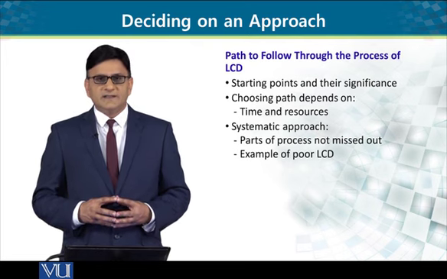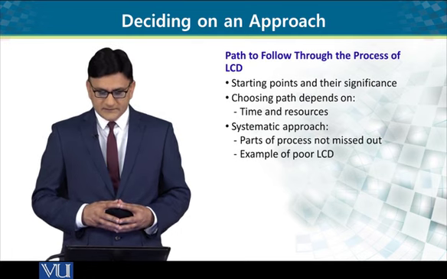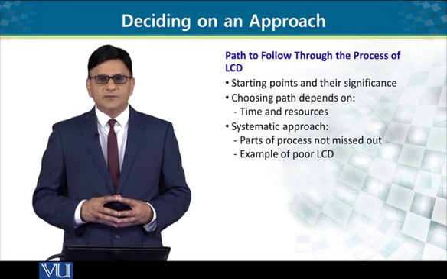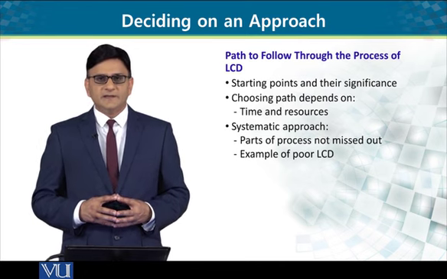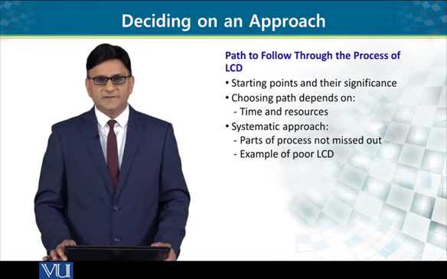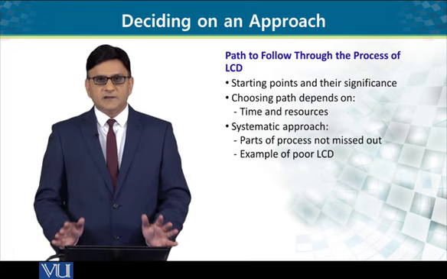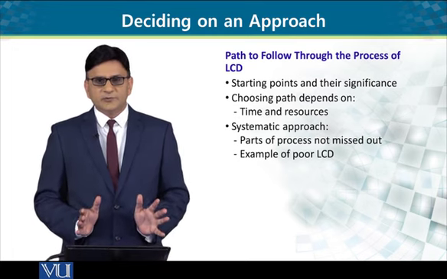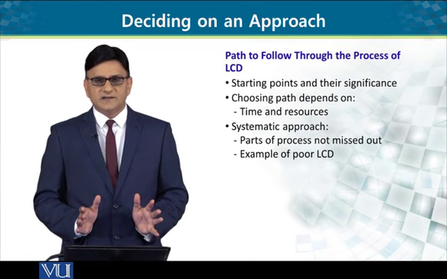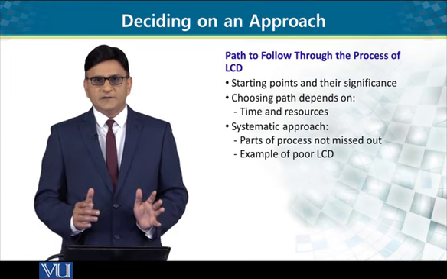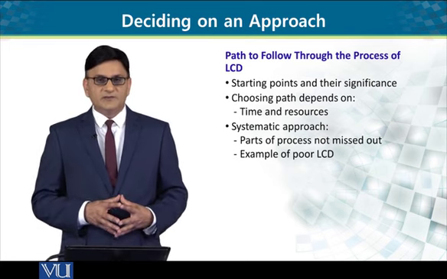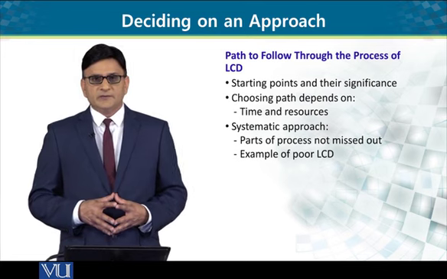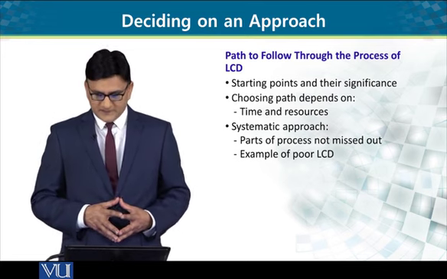So when we think of deciding about an approach, we need to be careful, and we need to think of various constraints. For example, do we have enough time? Do we have enough resources? Deciding on an approach isn't as easy as it apparently seems, but it involves various factors: time and resources, manpower, the teaching staff.